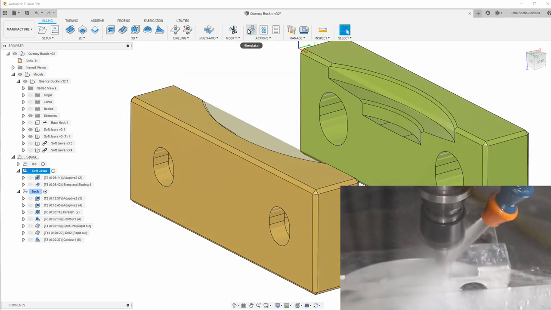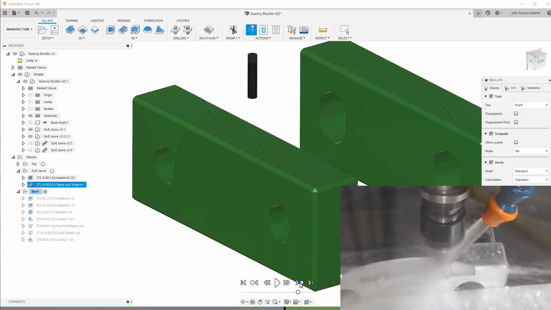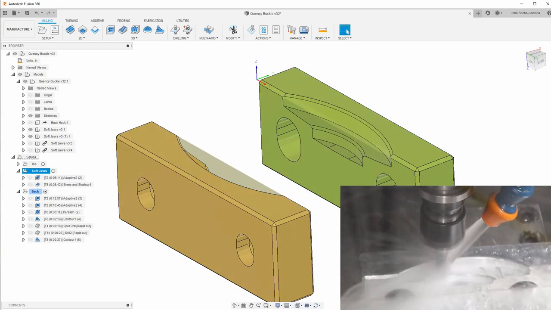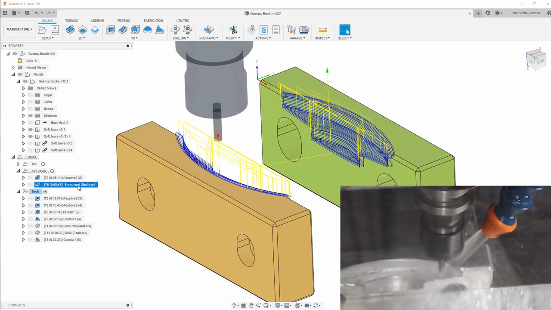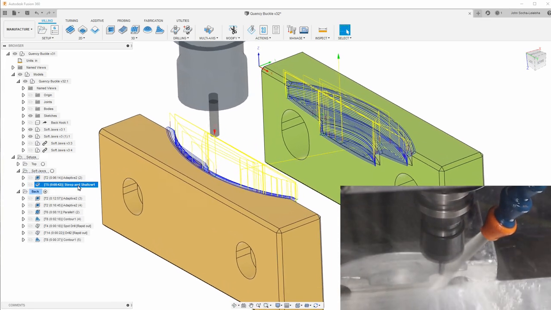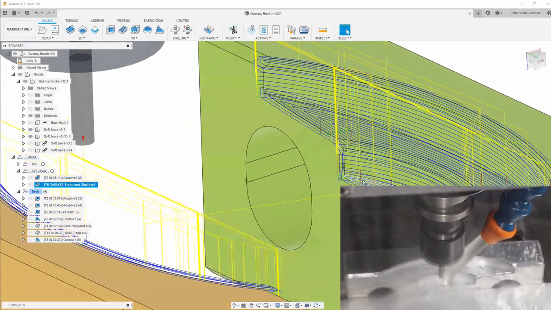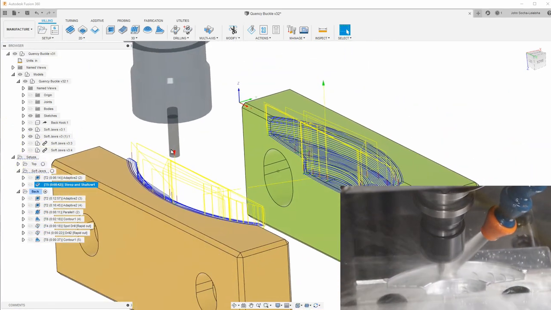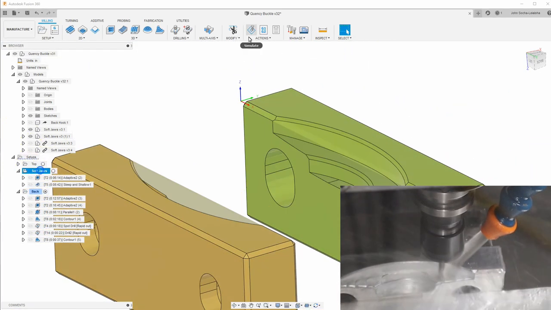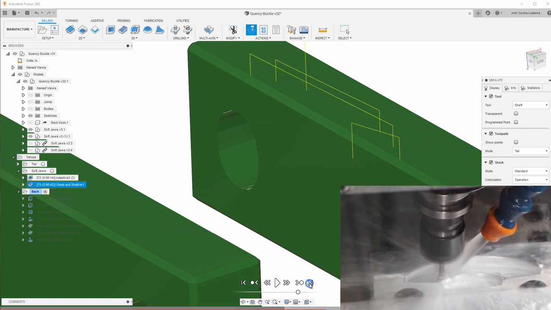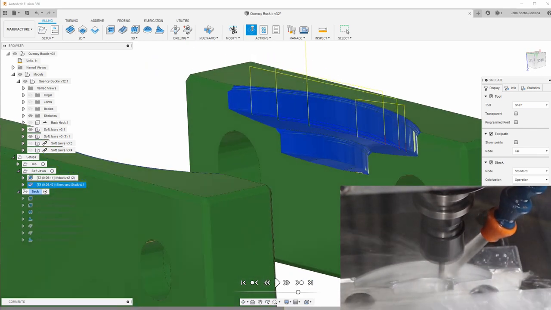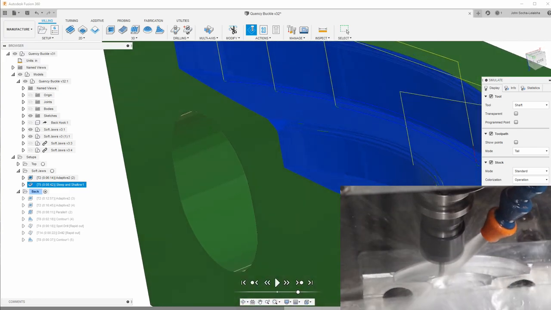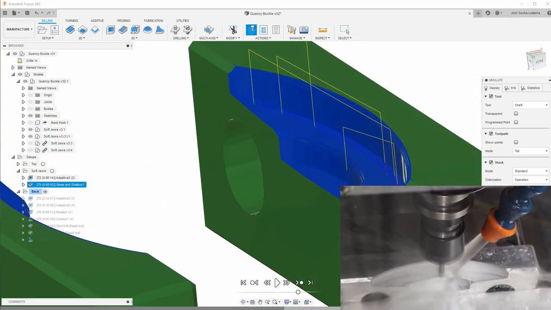If I simulate this and the soft jaws, you can see the first operation leaves some stair steps. So to get rid of the stair steps I used this steep and shallow process which worked really well. It's getting these curved areas on the sides as well as the curved bottoms. After those two operations you can see it's pretty smooth. It's not perfect but it should be just fine for the soft jaws.